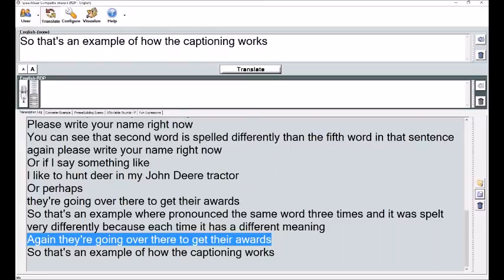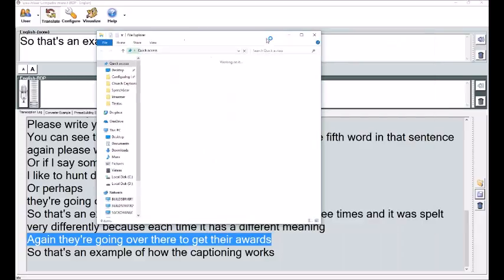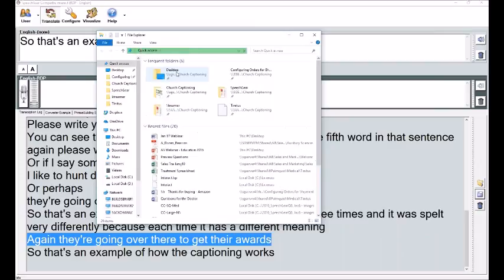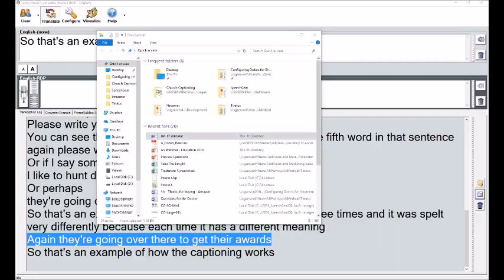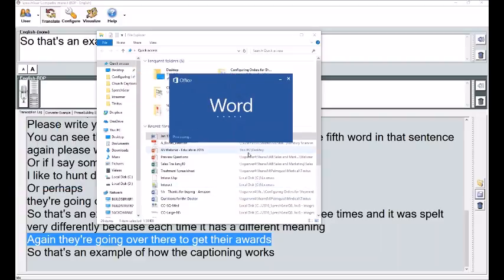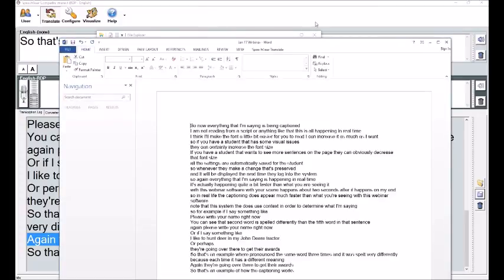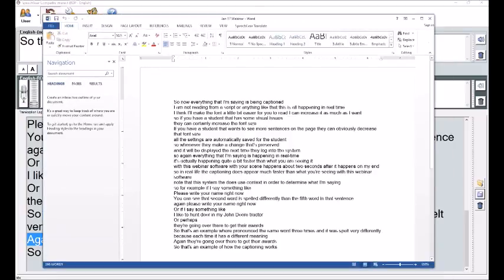Now if I go out to my desktop, I should be able to find that. And let's go see it. There it is right at the top. Word file, and that's going to open up here in a second. So again, you can save the transcript in a variety of formats. In this particular case, I saved it as a Word file, and there it is. I'm going to make this a little bit bigger so you can see it.